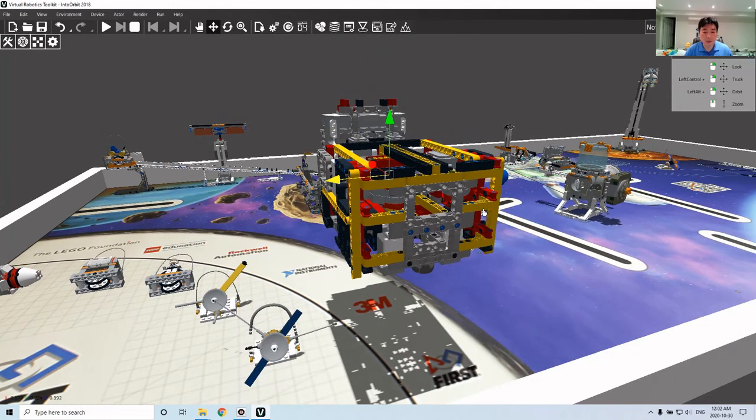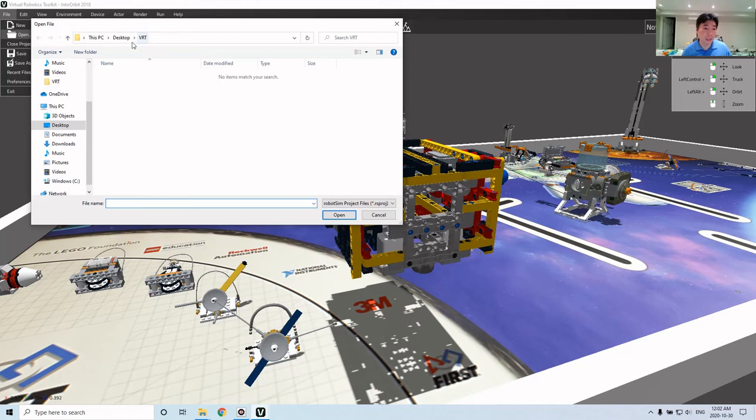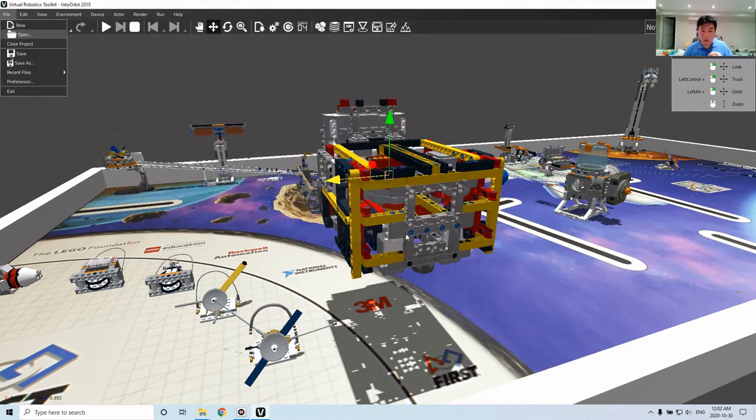So as I mentioned, I have a separate project. I'm going to load it now because it takes some time. To make this work with your code, the robot needs to be well positioned. Here we go. So this is where it's located. I don't have this robot well positioned right now, so I might need to do quite a bit of tweaking to make it work with this demo code.